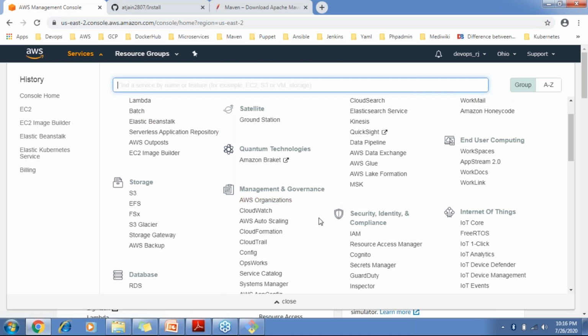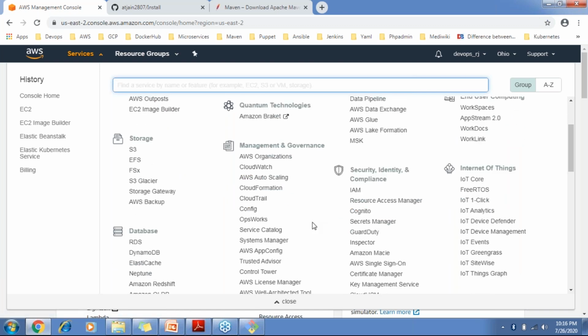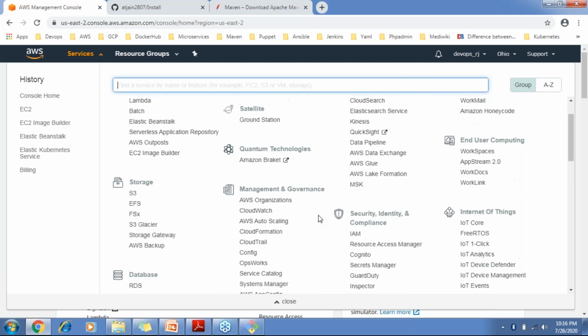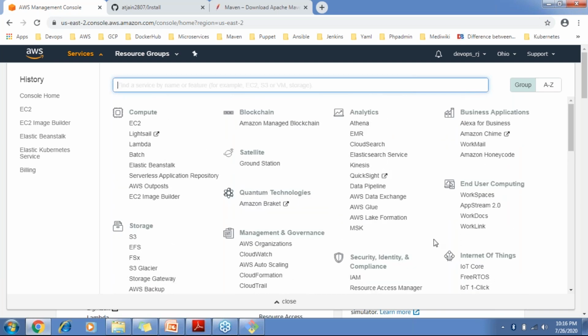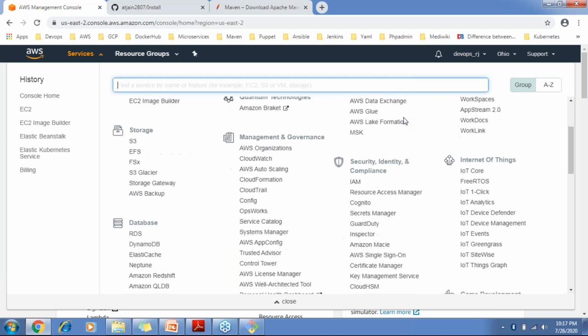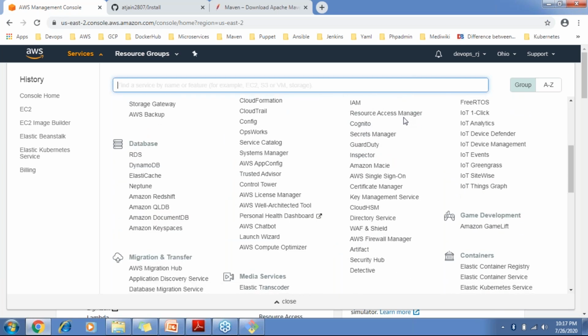There's a managed Kubernetes service for containerization, and for the last couple of years, AWS has had specific services towards analytics, AI, and ML. So there are a lot of services available.